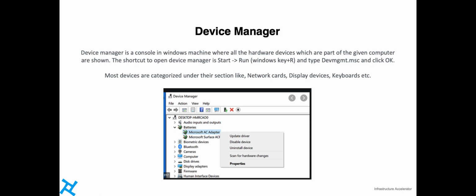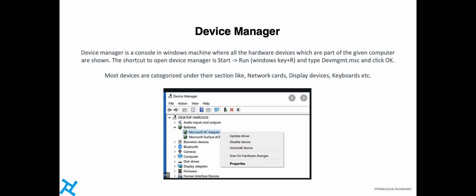Nowadays, manufacturers also offer just a driver file which is a few KB, and they also offer a bundle of software which includes the driver file as well as a lot of other software to make your hardware function really nicely and for you to be able to use all the functionalities correctly. And all these device things and driver things are done in Device Manager.